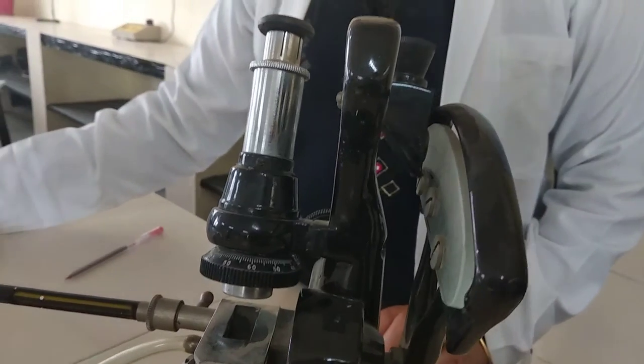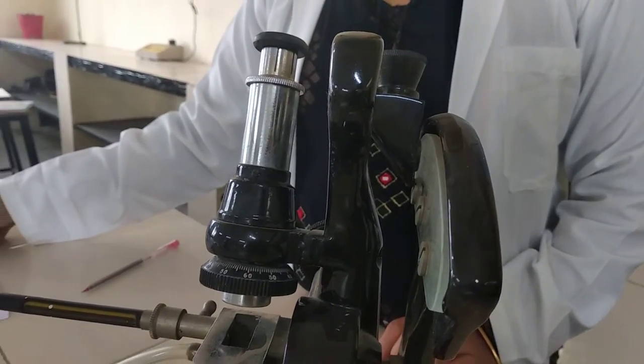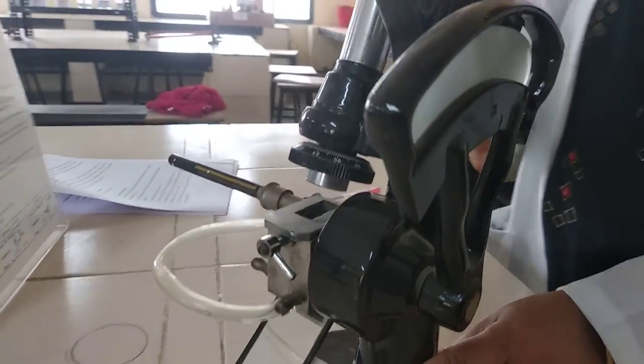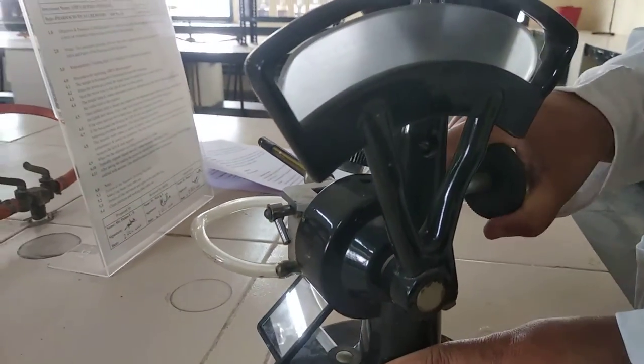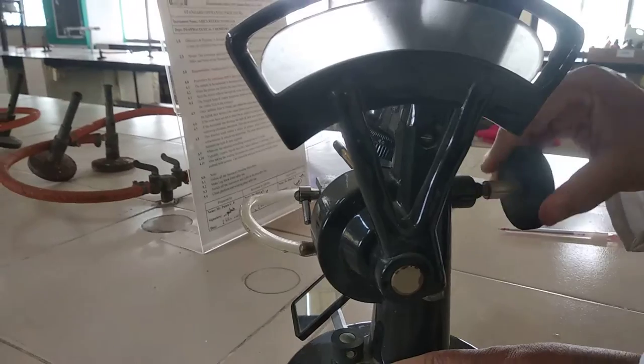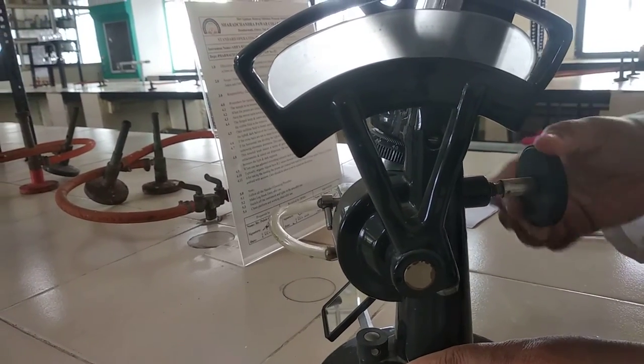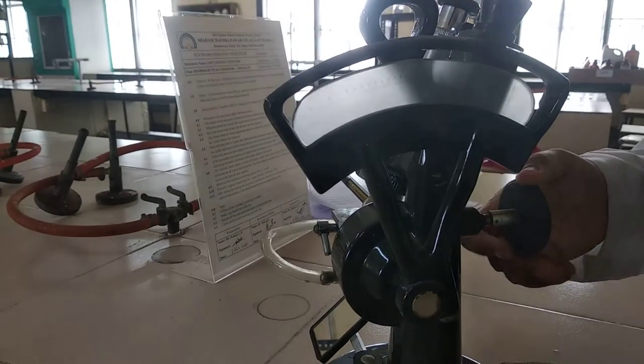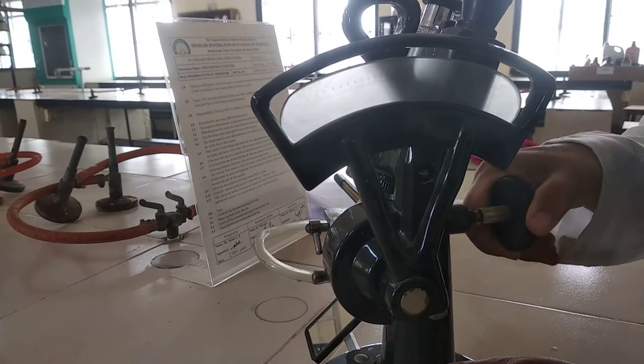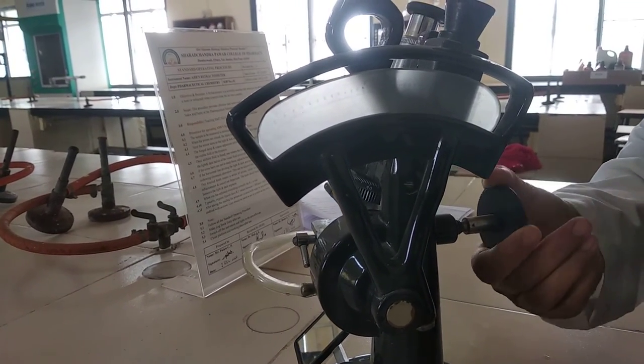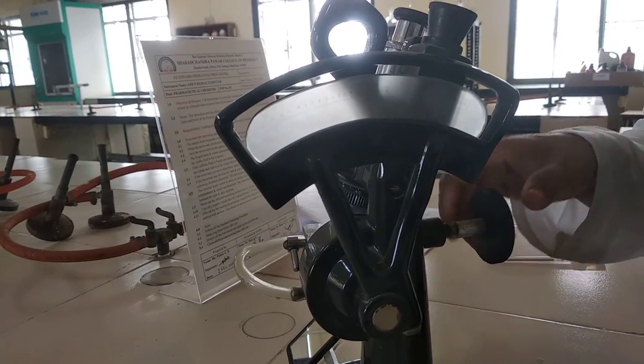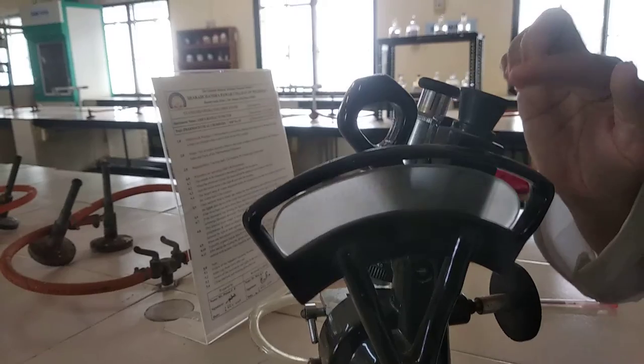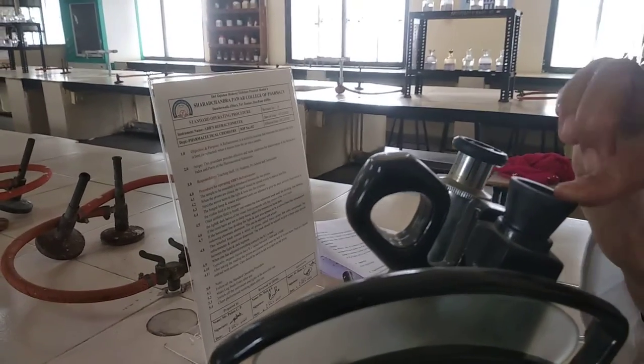Once uniform field is found, rotate the adjustment knob, the backside adjustment knob. While observing through eyepiece, we have to adjust it with this knob, the adjustment knob. It should be like dark and bright surfaces according to the picture. Whenever it will set, afterwards you have to check the reading from the second eyepiece.